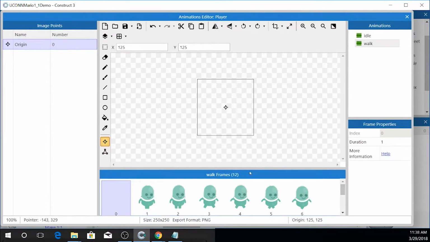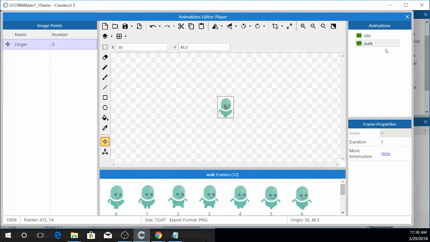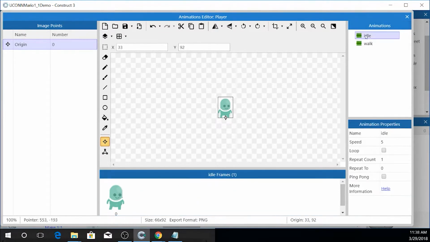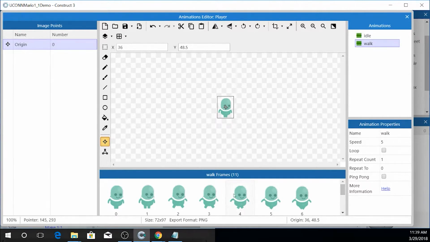And now I import that. I'm going to delete the frame 0. And oh boy, look, the origin points are different again. Instead of going back and forth and clicking them all, I'm going to go back to idle. I'm going to mess with that at the end, but I'm going to go back to idle and right click and hit apply to all animations. But let's fix the rest of the animations first.